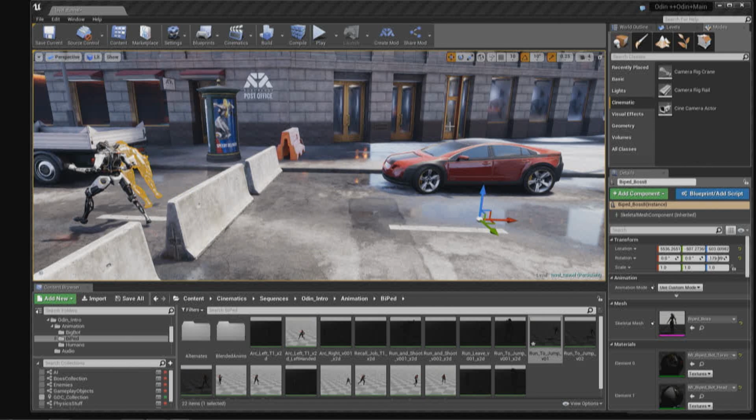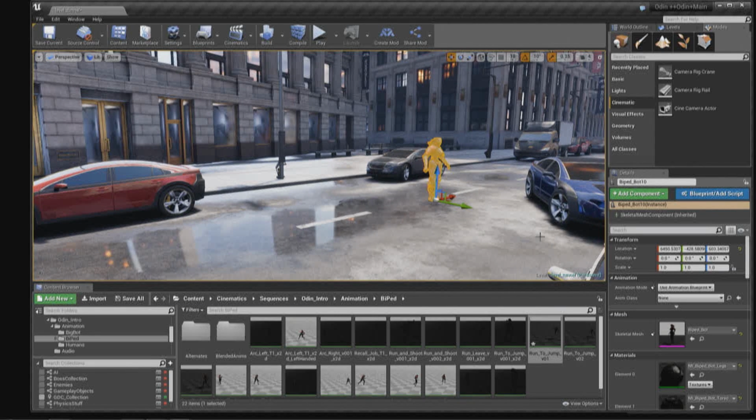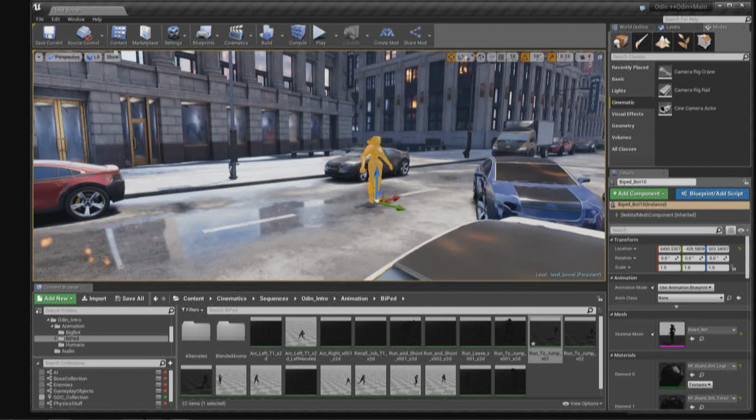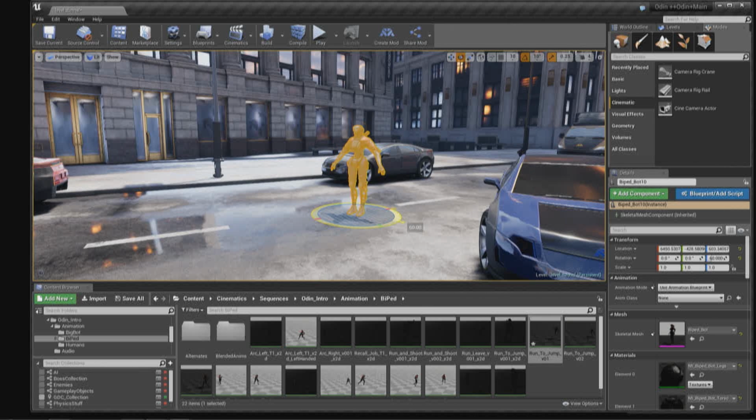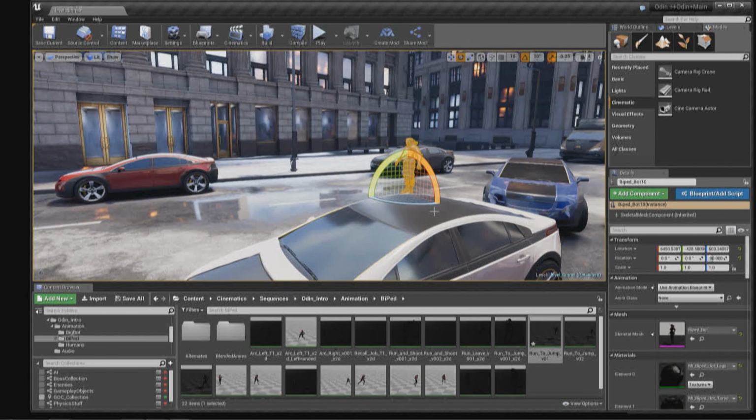I think he's good. We need to do a little bit more animation work for this guy here because he's just standing there so the other guys will get away, so we need to fix that. First thing I'll do is hit E and rotate him so he's facing the right direction. And for this guy, we're going to do something a little bit different. Our previous two guys, we were using motion capture data, which had root motion translation built into the animation. Oftentimes, when you're working with animations, you may have animations that don't have built-in translation, and how you would get around that inside of Sequencer, I'll show you a quick way you could do that.